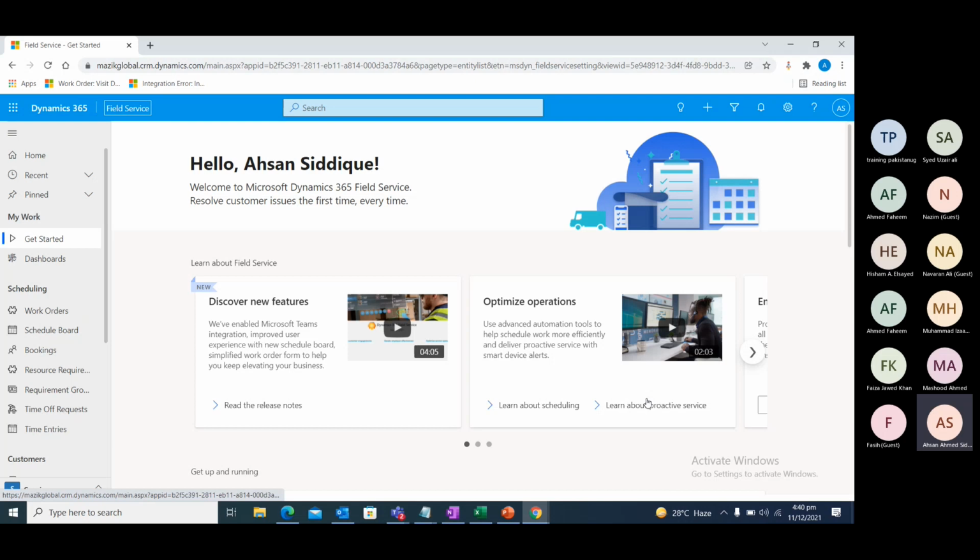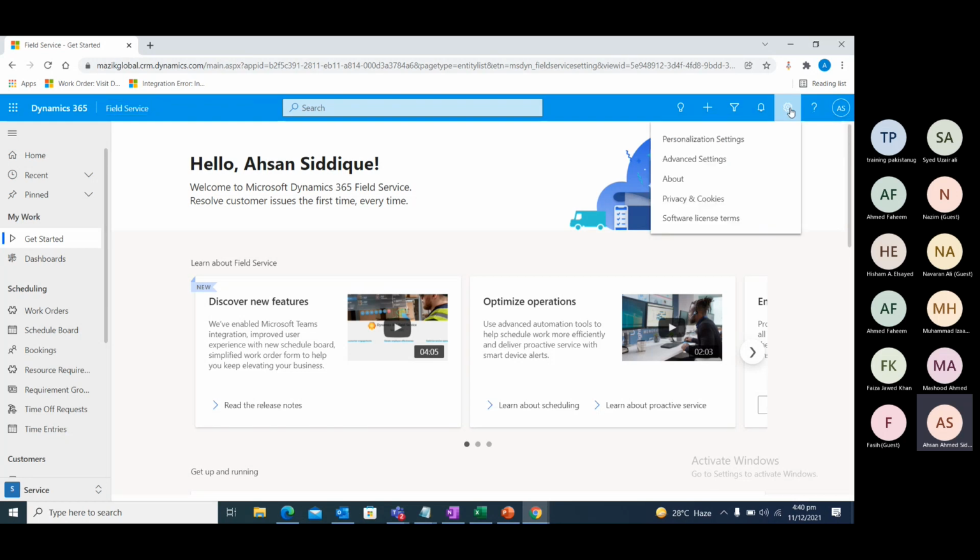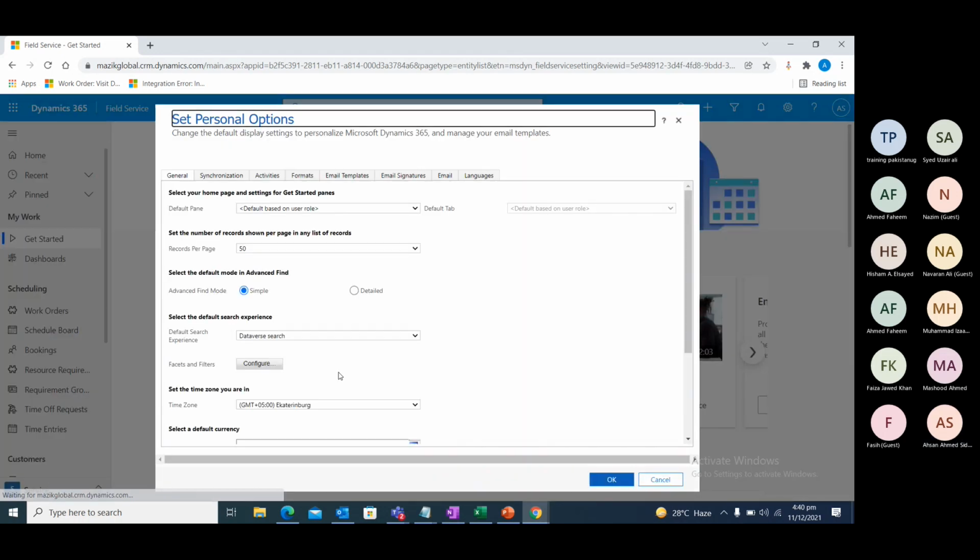Okay. In order to have my personalized setting, there's an option on the right beside my name where you can move to the settings, where you can set up your personal options and view your privacy statement. If I click on that, there is an option, personalized settings. You need to click over there. It will show you multiple tabs with multiple options where you can set up these things.